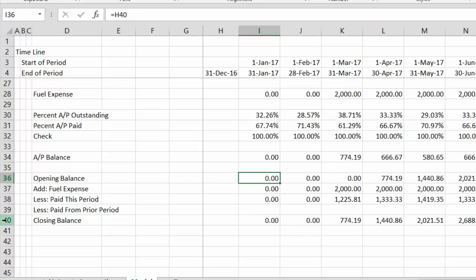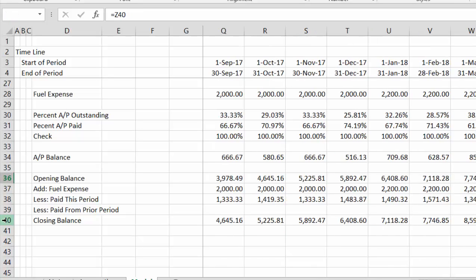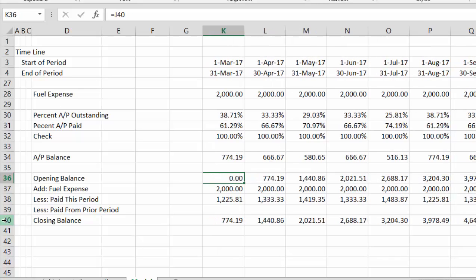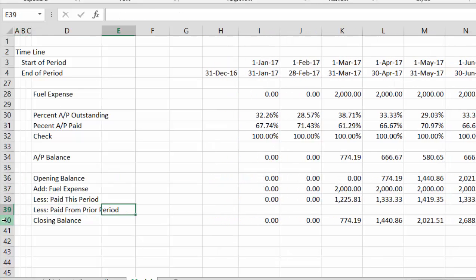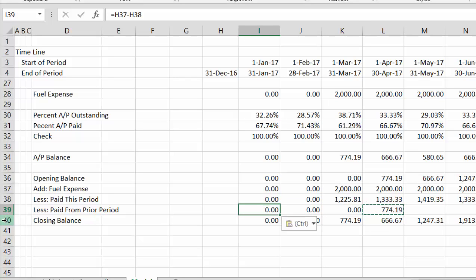Now, this is really bad. It never gets paid. But if we could do a formula for this one, and then we'll move it backwards. This is the amount that we didn't get paid, which is the total expense we had minus the amount we got paid. And we can copy that across.